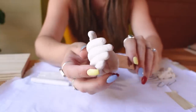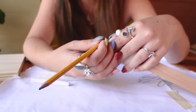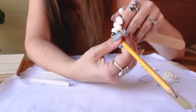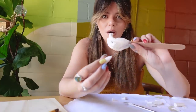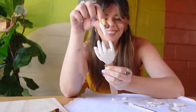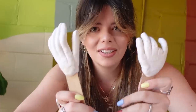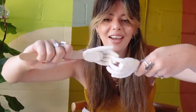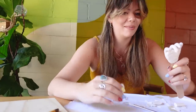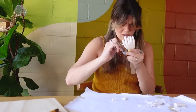We need some fingernails. This is really creeping me out, holding it like this. I feel like I'm holding a child's hand. Oh no. Maybe I'm going backwards, guys. Oh, maybe it doesn't look so bad. Hi, how you doing? Okay, I gotta stick this finger back on. Good thing with clay is you can just mush it back together and it's fine.